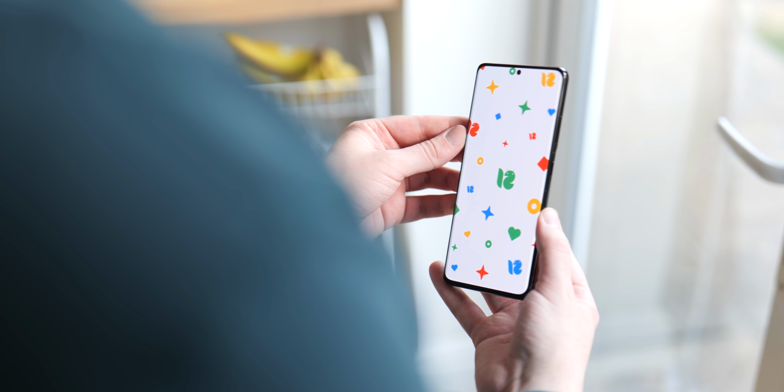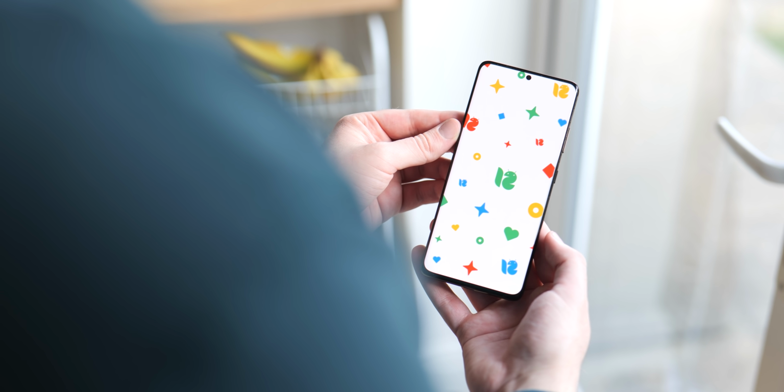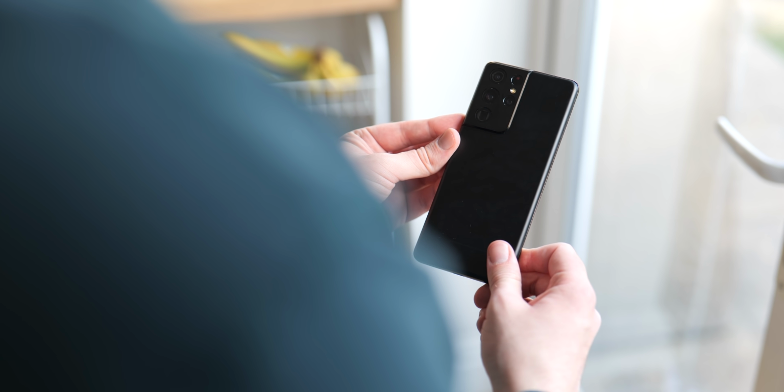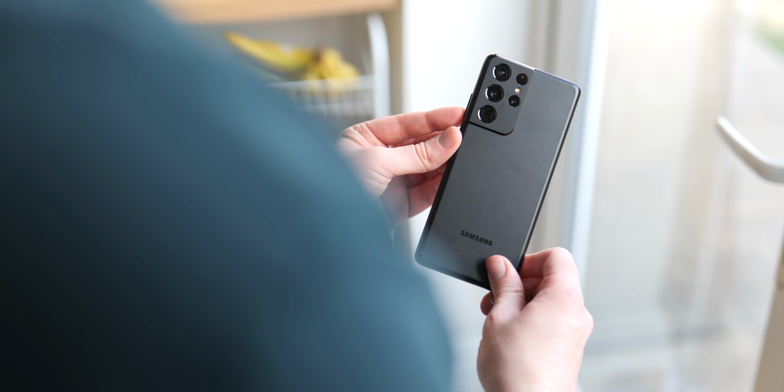So if you want to try this modest set of additional features alongside the previous and more extensive add-ons, you'll need to sign up to the One UI 4.0 beta via the Samsung Members app. At this stage, as of this video being published, this update has only rolled out to the US and UK, but more regions will get access to this Android 12 preview over the coming days.